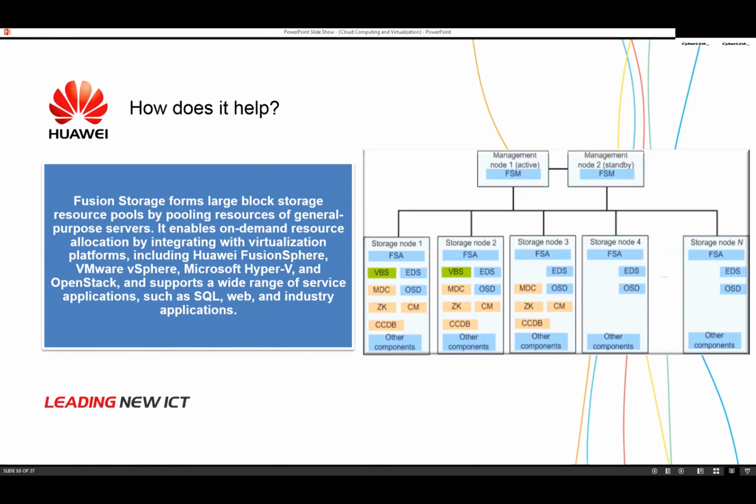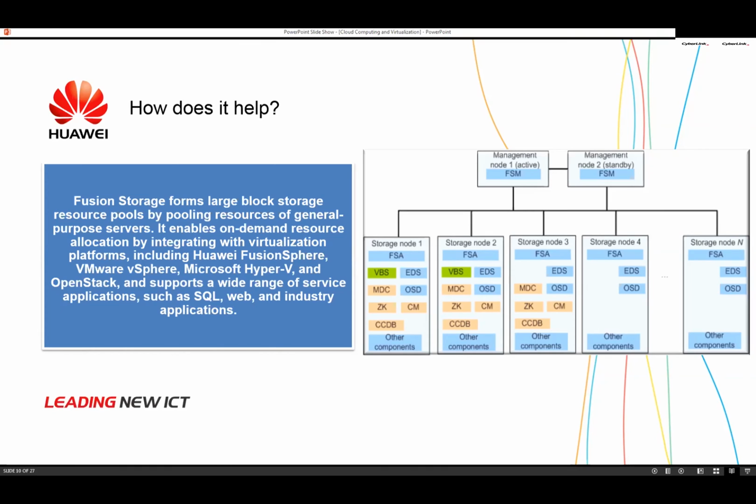This one works in conjunction with the zookeeper, ZK. The zookeeper cluster will elect the primary Metadata Controller to monitor all the other Metadata Controllers. When the primary MDC fails, the zookeeper cluster elects a new one. Each resource pool has one MDC. When a resource pool is added, the MDC automatically starts. We can have a maximum of 96 Metadata Controllers started in one system.